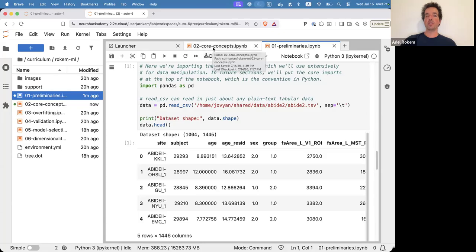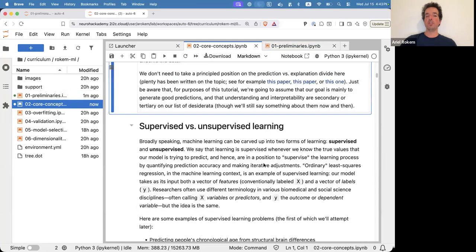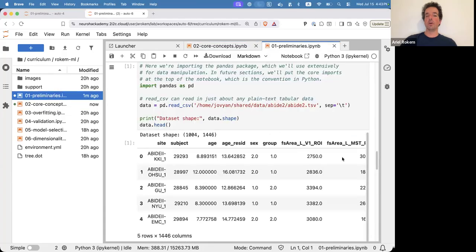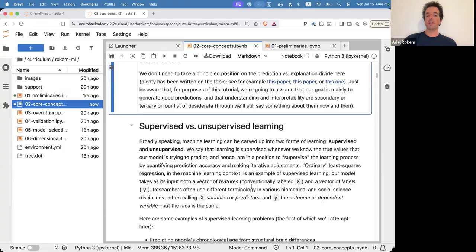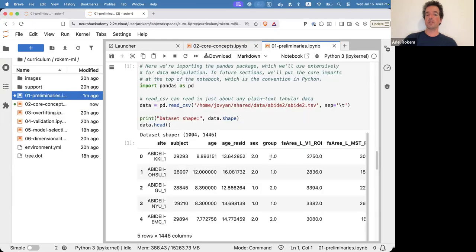And in the supervised learning setting, we might have some features of each subject. For example, all the features that are representing different parts of their brain and features of those physiological quantities related to those parts of the brain. We call those features. And then we might have something that we call an outcome or dependent variable, or sometimes the label or the target. For example, we might set as a target the group, whether or not the individual has autism.